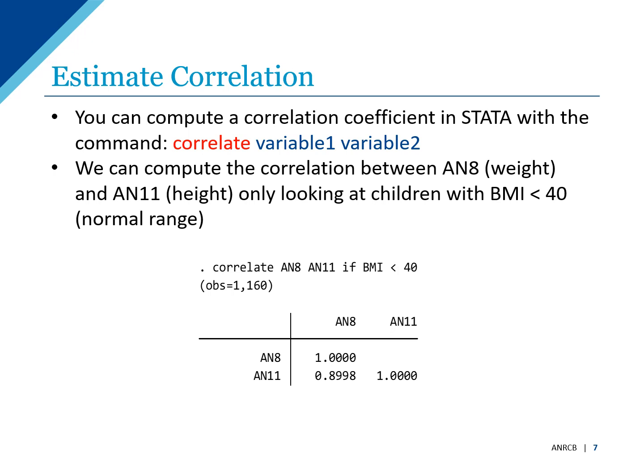When we run this command, we get a table with the variables we are correlating as rows and columns, and the correlation coefficient between each. We would expect the diagonal to all have a correlation coefficient of 1. This is because we are correlating a variable with itself. But what we are interested in here is the correlation between weight and height. So we look in the row for height and the column for weight, and we see 0.8998 is our correlation coefficient. Is this a strong correlation? Is it positive or negative?